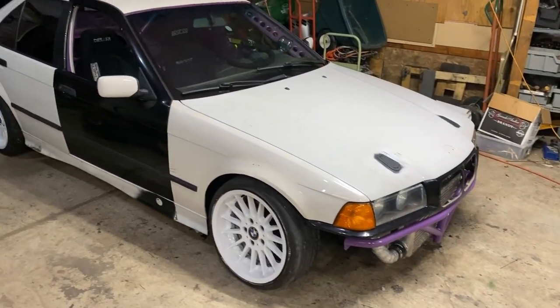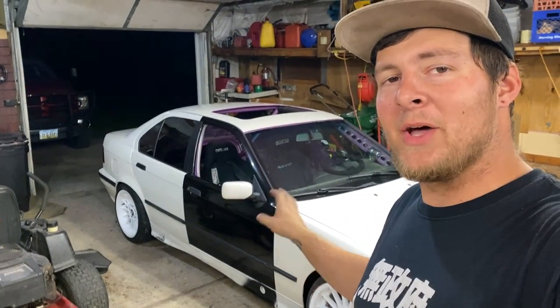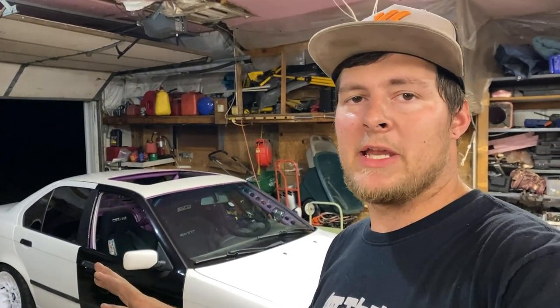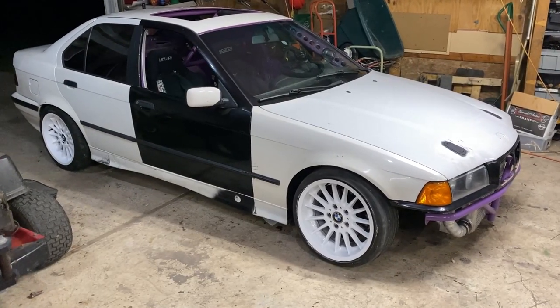All right, so we got the wheels painted and mounted, so let's have a look. So I'm not sure how I feel about the white wheels on a white car. I guess time will tell, but I think I like it. It seems pretty cool. I really liked the black wheels. The problem with those is that in photos and video, the wheel disappears basically. You can't see it because it just blends in with the background and with the tire. And I really like the wheels to pop. So I think the white's gonna look good, especially for that side of things. So I guess we'll just drive it for a while and see what I think.